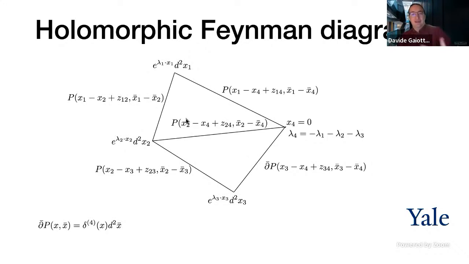These integrals use a specific propagator, which is an SU2 invariant, rotationally invariant Green's function for the del bar operator. Although if you were to use a different propagator, you would just get a different gauge for the same structure. So you would get a homotopy equivalent factorization algebra, presumably.